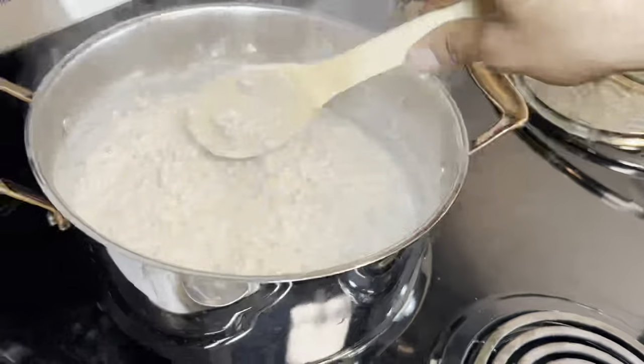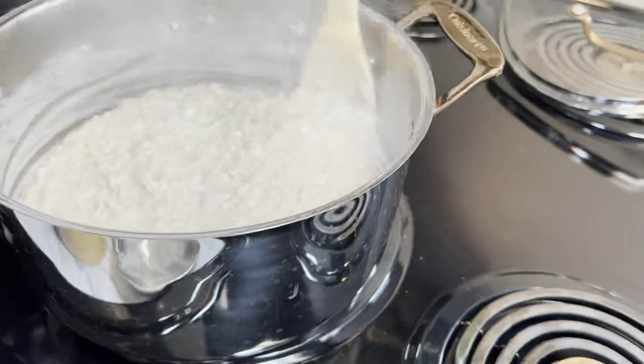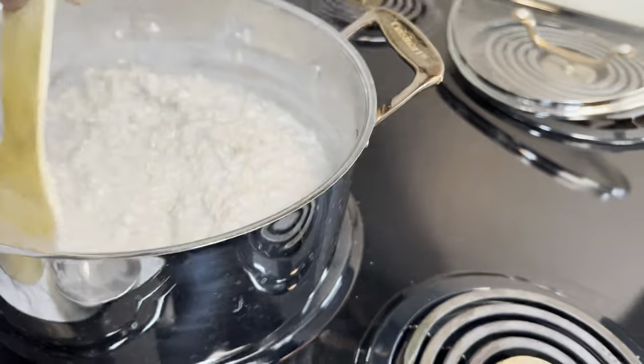So yeah, this is what you want to do. You want to keep on stirring as much as you can. Consistently, okay?